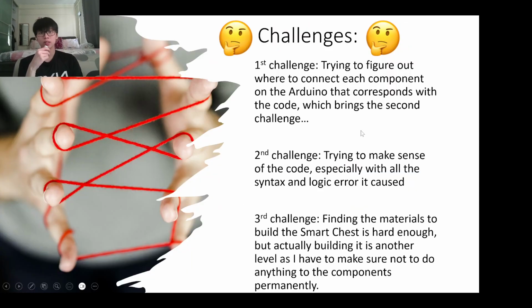Anyways, do you know what the challenges were? The first challenge was trying to figure out where to connect each component on the Arduino so that it corresponds with the code. Which brings the second challenge. I don't know how to code, so there were a lot of errors, whether syntax or logic errors. I solve the syntax errors, there's a logic error. I solve the logic error, there's a syntax error. And it's such a pain.